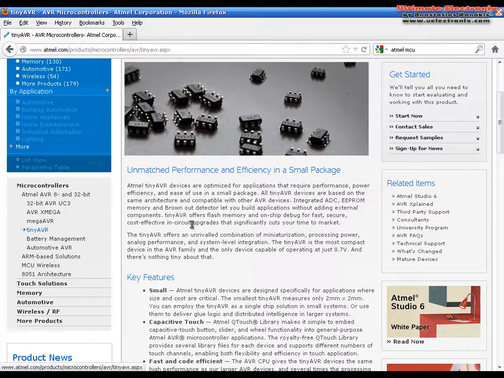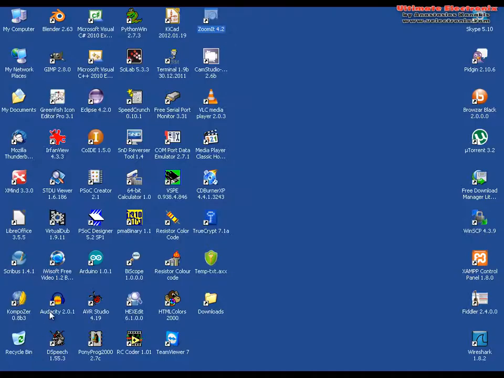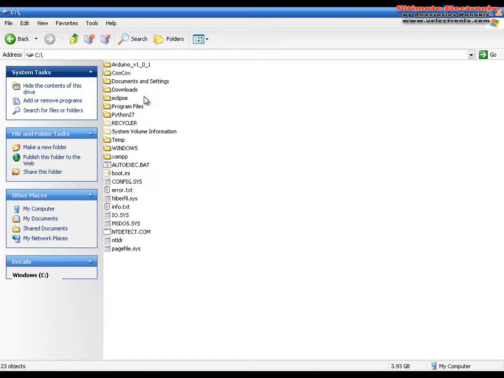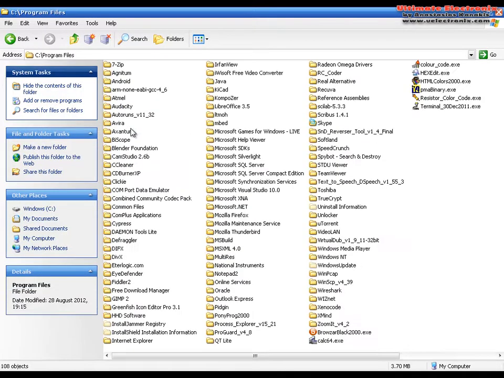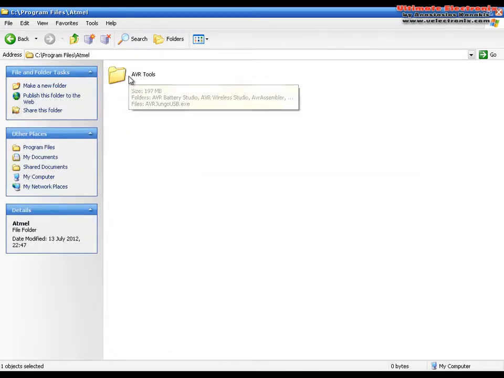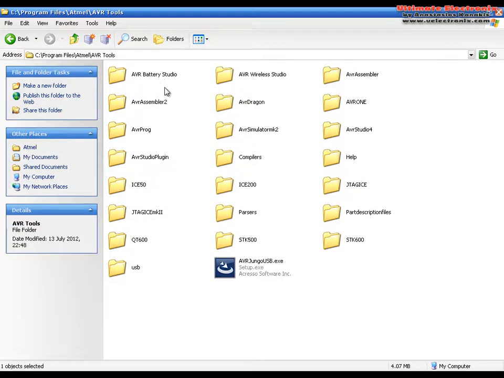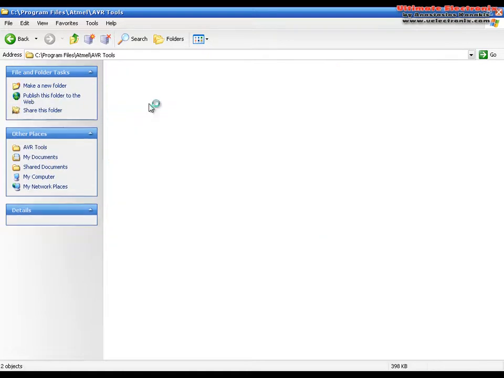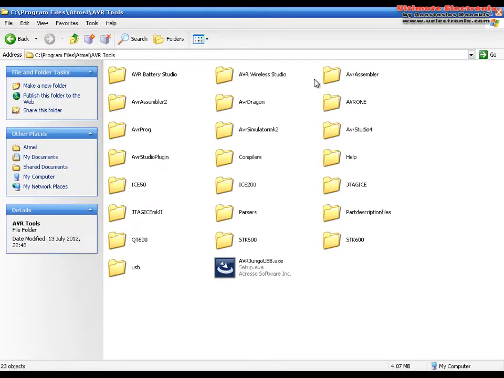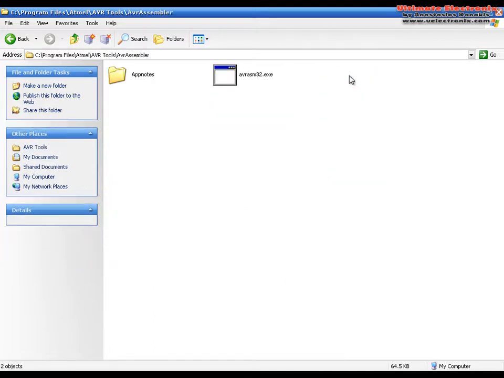Of course, after installation we have AVR Studio 4.19 on our hard disk, in program files, and in the folder admin we will have the AVR tools folder, and here we have Assembler 2, and we have the older assembler which is AVR Assembler.